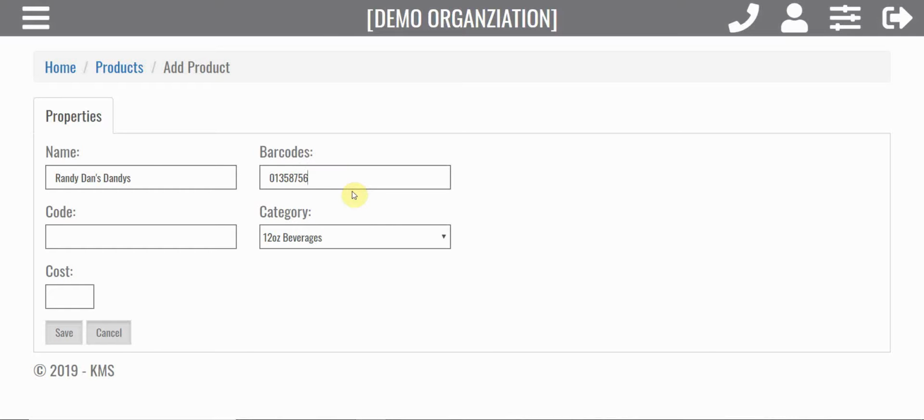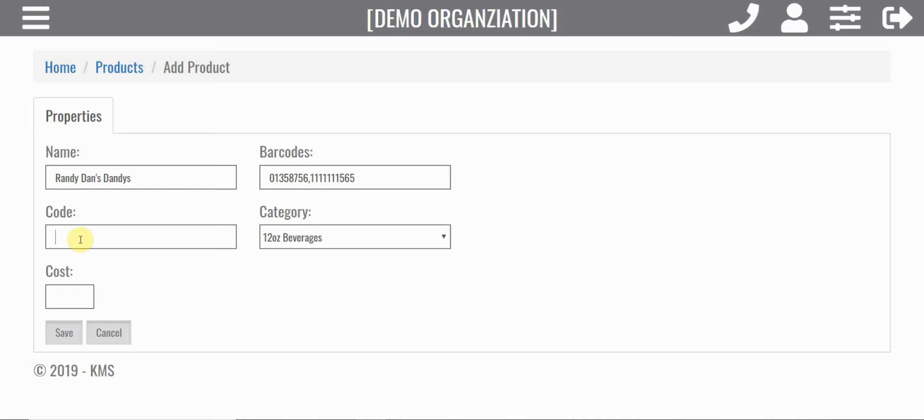Now you can have multiple barcodes per product if you separate it with a comma, but no spaces, because it treats each space like a null character, so it adds another 0 to it. Just the best practice is you can have multiple barcodes, but they're just separated by a single comma. I'm just making up a barcode here, but now anytime the barcode scanner picks up one of these barcodes, it will associate it with this made-up product.